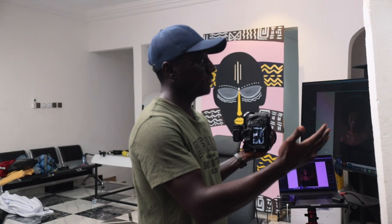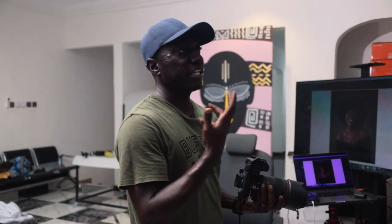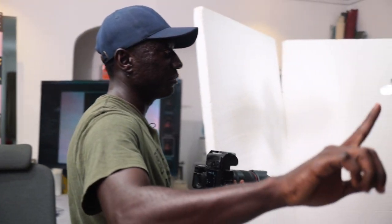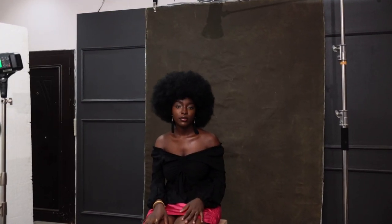So one thing to note is when you have your lights almost to the side of your subject, if you have them turned away, they won't get the sweet light that you carefully created. So let's just do a demo. Look all the way to this side. Okay, that's too much. Look at our videographer. So you can see that we have shadow.